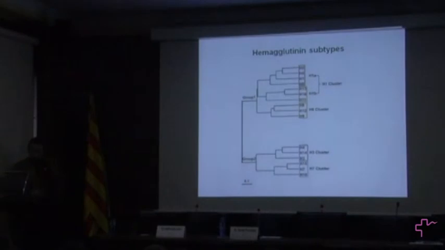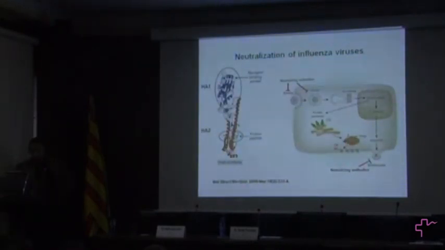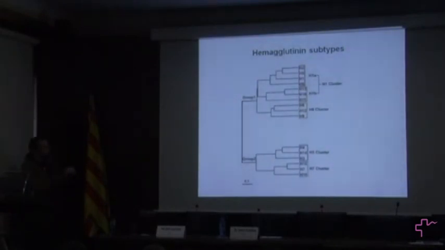Now, the conserved area of the hemagglutinin is not completely conserved, but it's quite well conserved within what I call group 1 and group 2. So these are the different hemagglutinins. The stalk is quite well conserved in group 1 of HAs, among all these HAs, and there is a slightly different stalk that is well conserved among these different HAs. Antibodies directed against the group 1 stalk in general neutralize group 1 viruses and not group 2, and the opposite. So if one wants a universal vaccine that will protect against all these strains of influenza viruses, one will need to generate antibodies against the group 1 stalk and against the group 2 stalk.